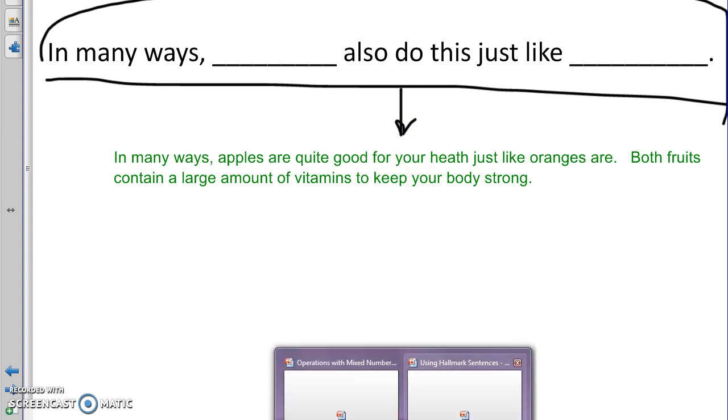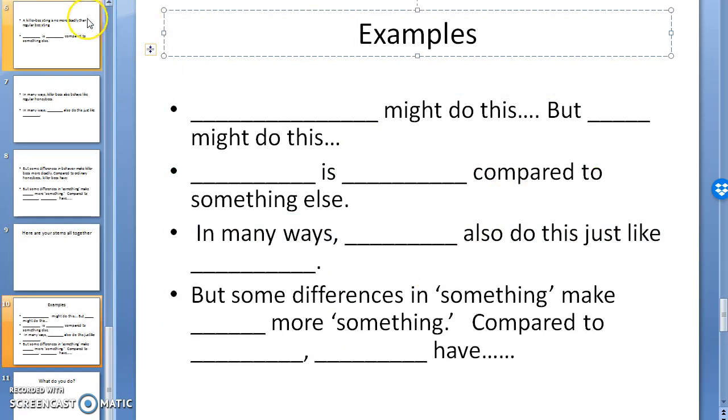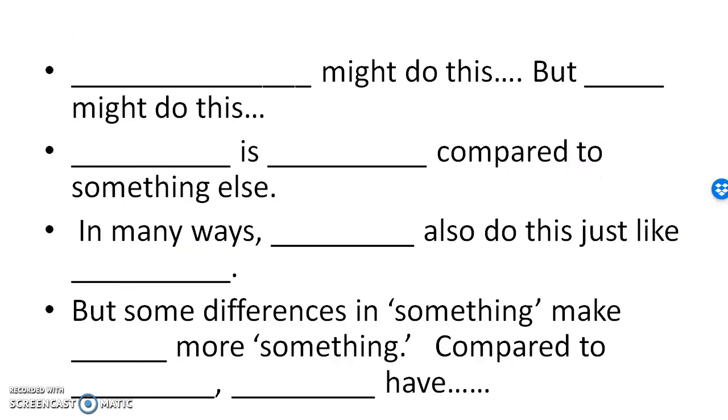So if we look back at this slide, these are the 4 examples that I took from the Killer Bee article. You could use these examples, these kind of sentences, to write your compare and contrast article. There are a million more, but these are just 4 I showed you. So write one of these in your notes. Matter of fact, you can write all 4 of them in your notes right now if you're comparing your 2 things, whatever you want to do. But at least write one. Choose one of these 4 hallmark sentences and write down your topic in here. Okay? Any questions? Good luck.